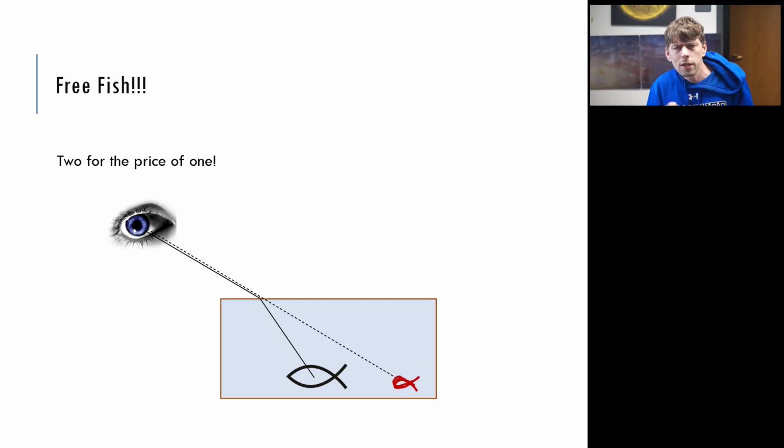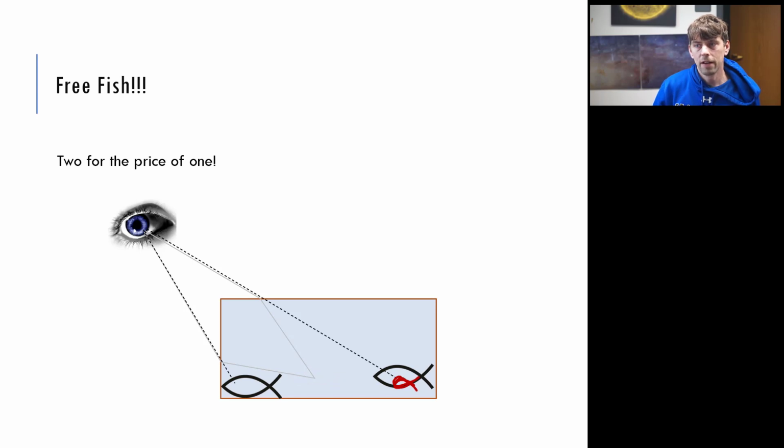But if you get really close to the corner, if you navigate yourself to the right spot, you also get light from the side of the tank, and it will refract into your eye, and it will appear as if there is a second fish in the tank, say, along this line of sight. So you get two fish for the price of one. Because of the light refracting from that center fish, you get one that seems to be really far away and one closer to the side of the tank.